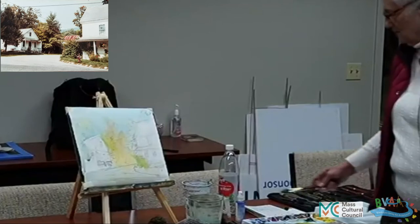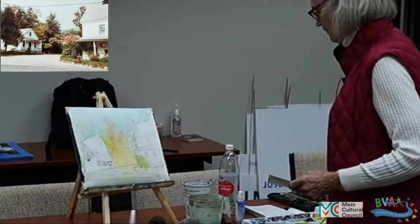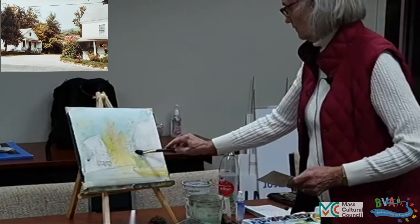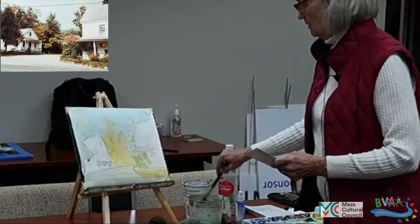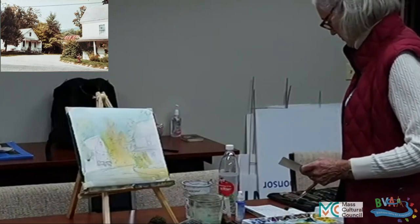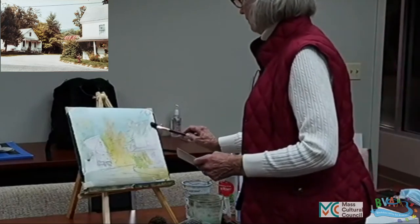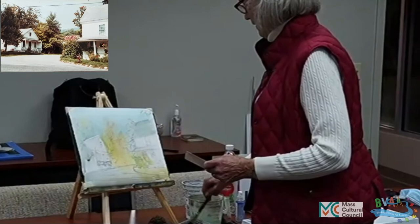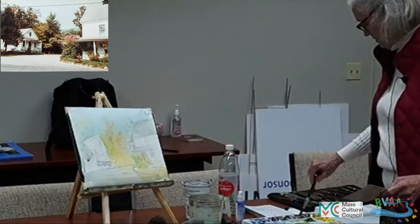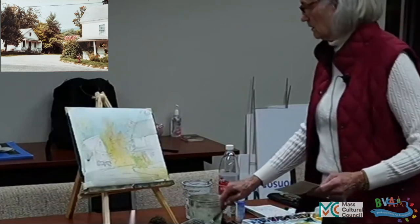Mine's gonna be wild. It's pretty though, the way that it's setting up. Okay, so we get this. So pretty much covered up the white of the paper. Didn't want that to be that green, but it's all right. This has got a little orange in it. Looks like a fall scene.